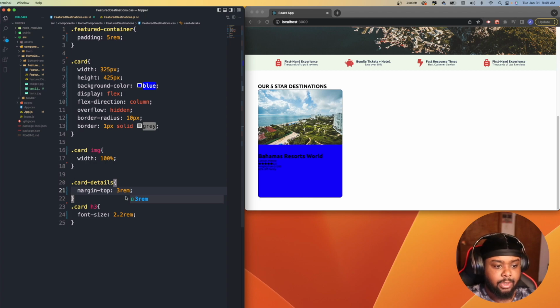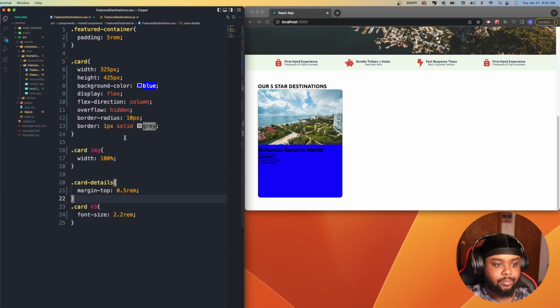That is way too much. Let's do 2 rem. Let's do 1.5 rem. Fuck it, 1 rem. That's it. I think that's a little bit too much still. Let's just do 0.5 rem. A little bit at the top, I guess.